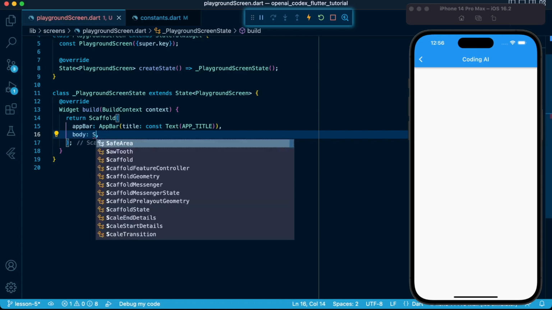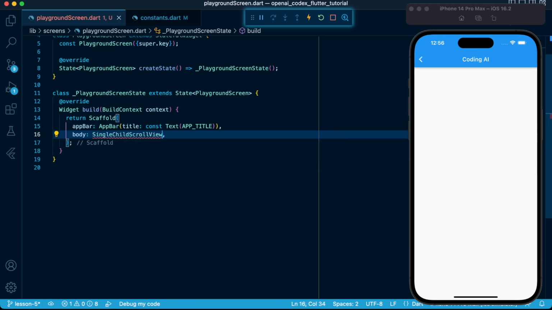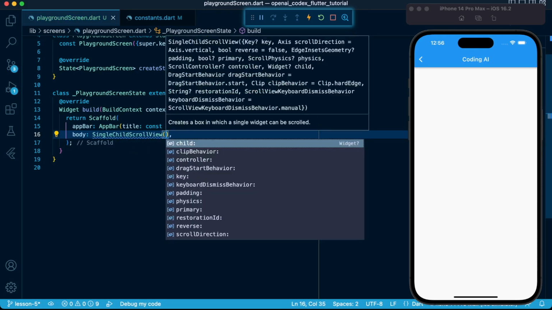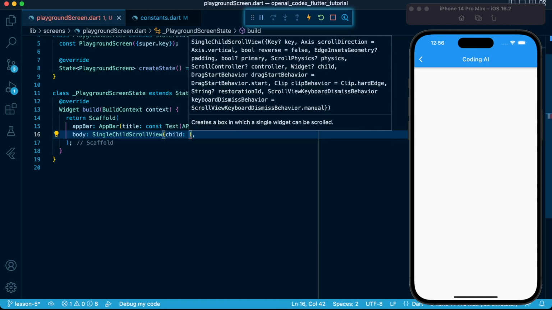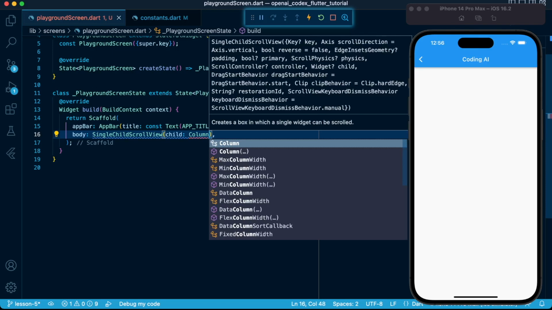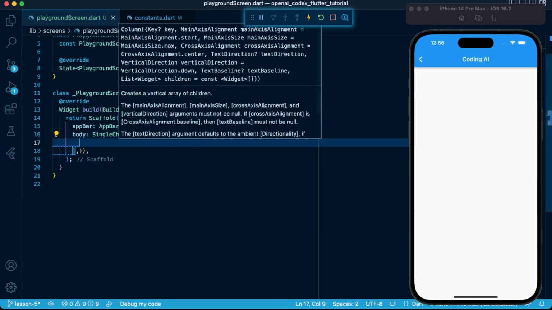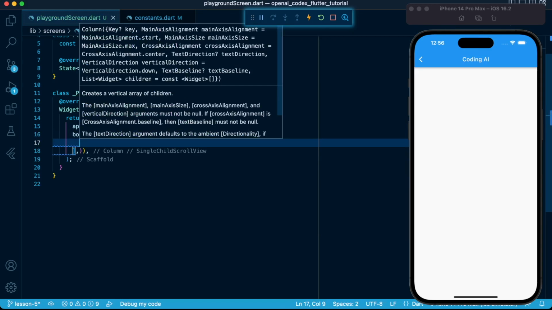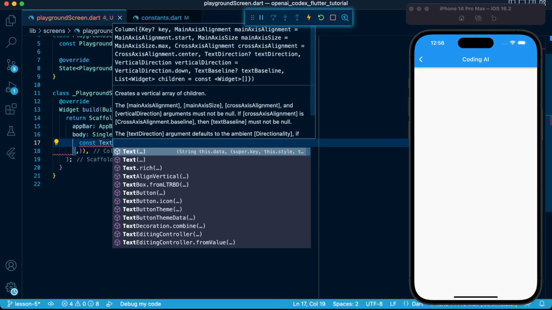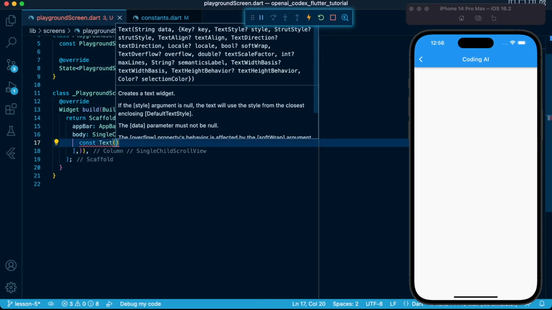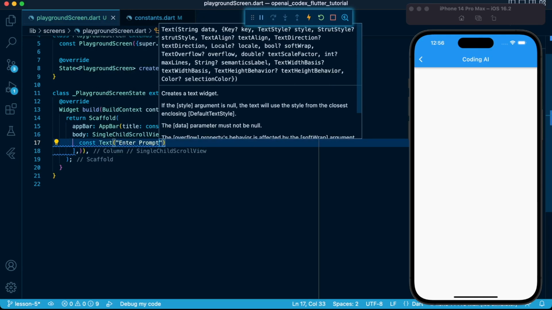Then we'll set the body. Our body will hold a SingleChildScrollView. The reason for that is that our screen will have a number of widgets, and with the completions that will come, we don't have control over the number of words or characters. So we just want to handle the case where text or widgets will overflow past the screen size.